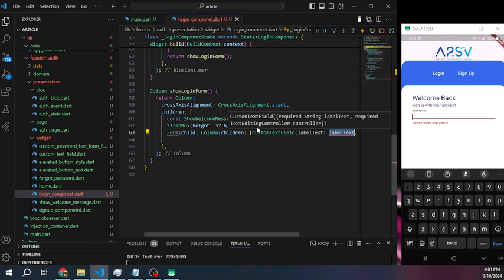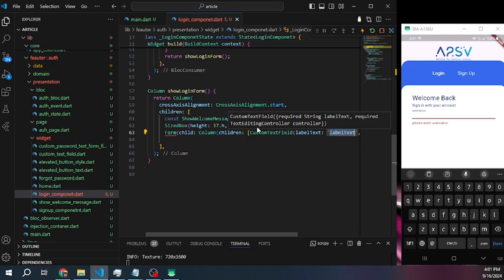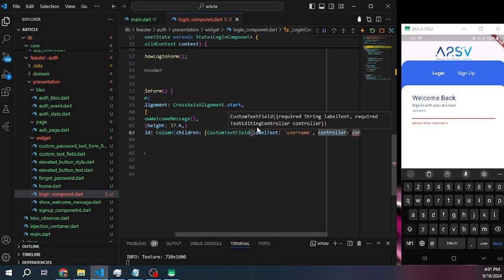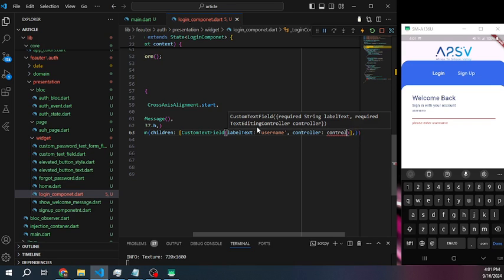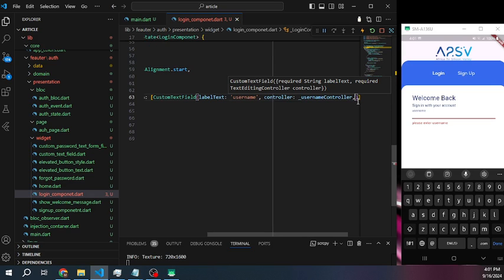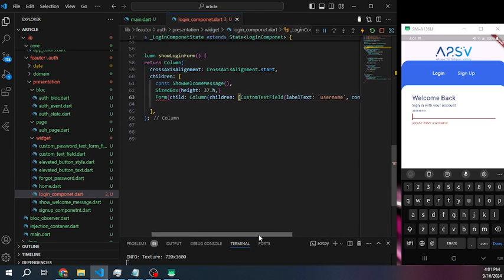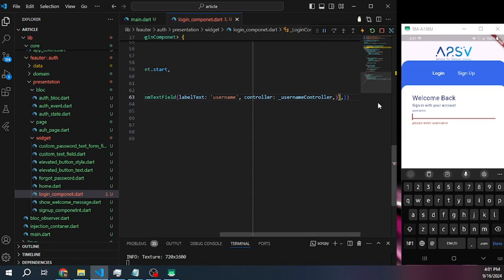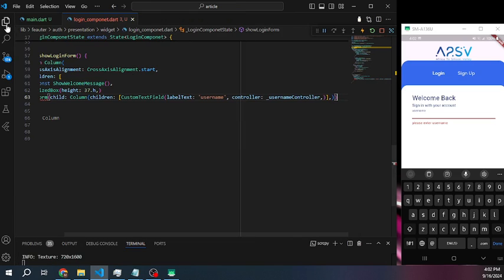Custom text field for our label, username, for our controller, user controller. Why should I get the red line?